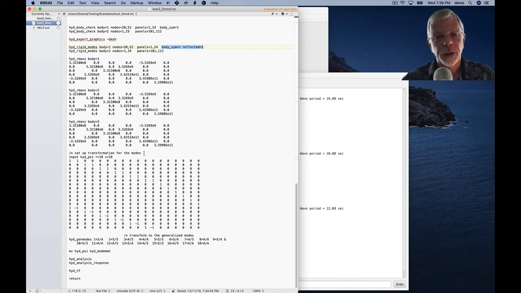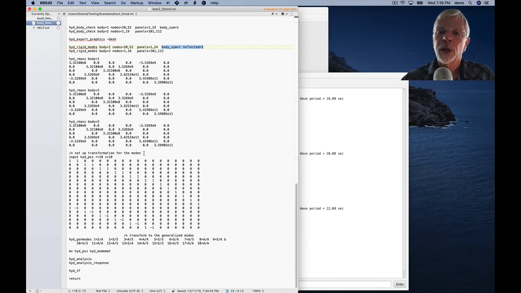So the issue here is that we need to describe the motion in terms of symmetric and antisymmetric modes of motion. So for single symmetry, the surge, sway, heave, roll, pitch, yaw of each individual module was singly symmetric or antisymmetric. So for example, surge of module 1 is symmetric about the XZ plane.